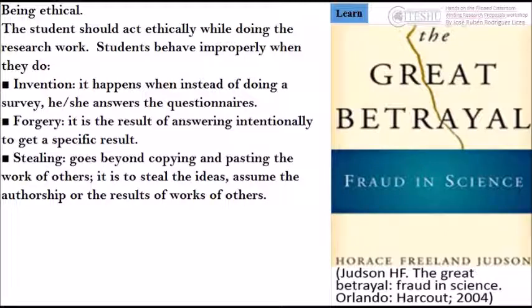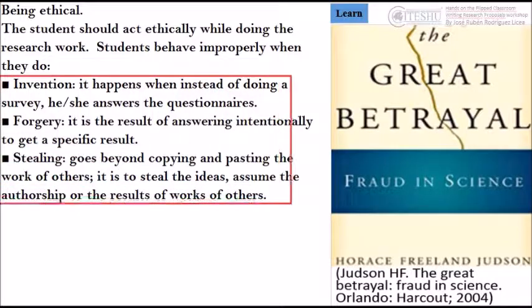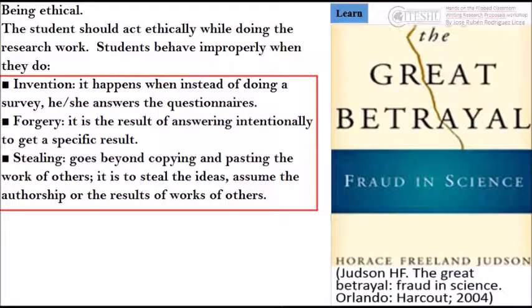Students behave improperly when they do invention. It happens when instead of doing a survey, he or she answers the questionnaires. Forgery. It is the result of answering intentionally to get a specific result. Stealing goes beyond copying and pasting the work of others. It is to steal the ideas, assume the authorship or the results of works of others.